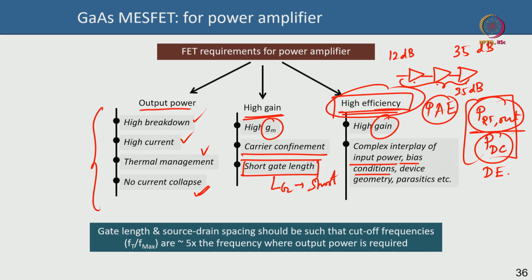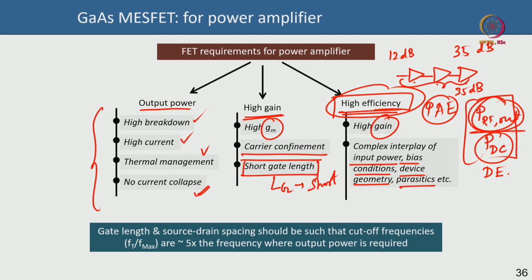Input power, I already told you, higher input power gives you higher output power, gives you higher drain efficiency. And input power, bias condition, and device geometry, by the way, how many fingers you have, what is the gate drain spacing, what is the total device dimension, what is the total parasitic, what is heating, everything. It is a complex interplay of all of these things that will dictate efficiency. Okay, it is not a singular thing. So you cannot quickly point out what will improve efficiency, it is a complex interplay of many things.